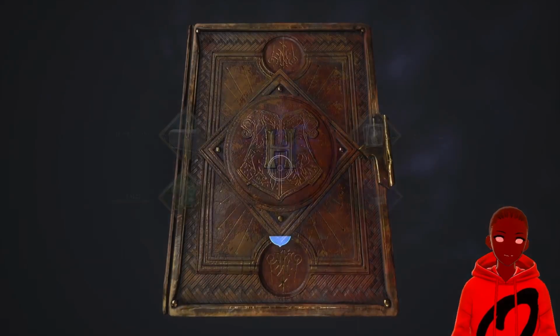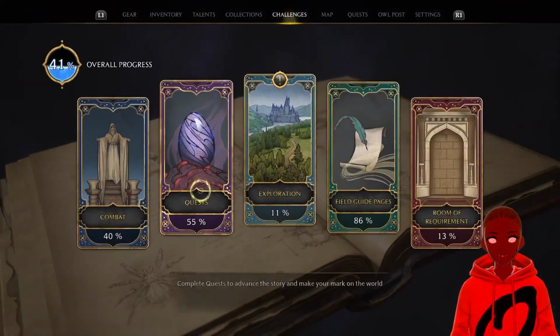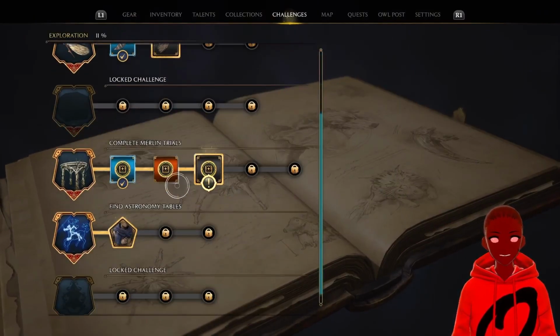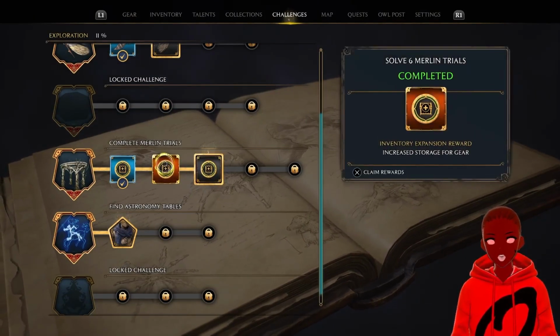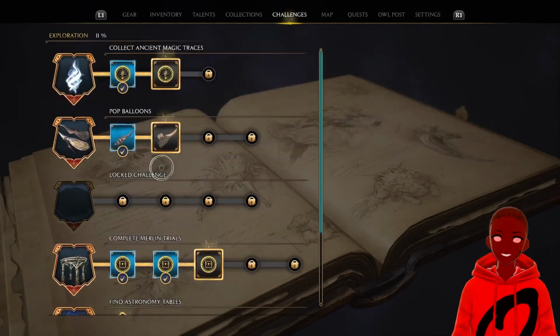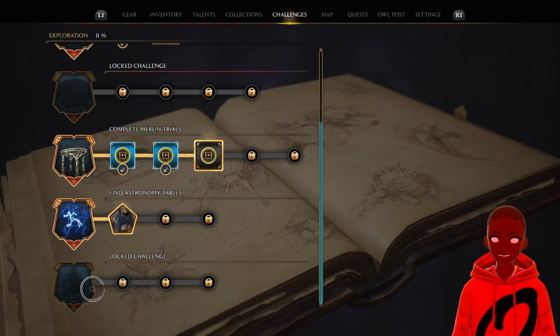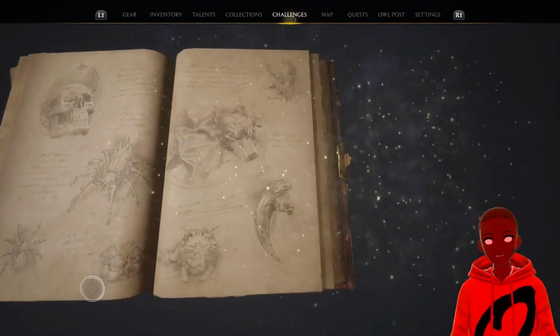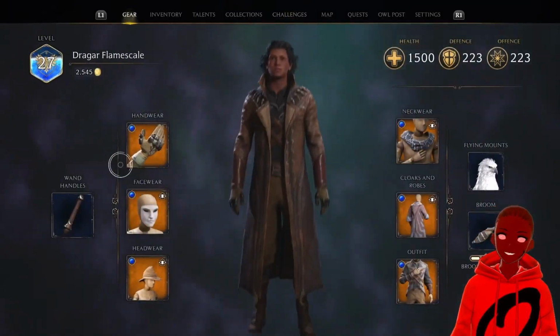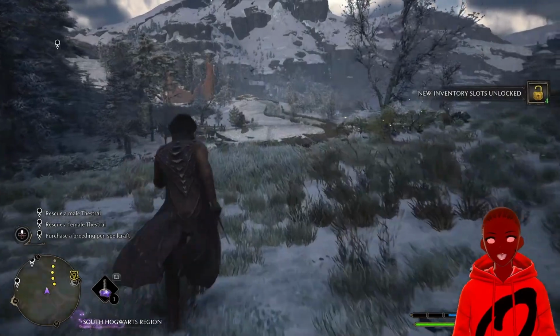Okay, do we have enough inventory space now? Hold on, let me check my inventory. I'm at 24. How many Merlin trials do I have to do to increase my inventory space? Hold on, there we go. All right, cool, never mind, they just told me. I need to do 10 of them this time to increase my inventory space. All right, I got it now. I still don't know what this is. Apparently it's locked to me, but okay, cool. So how big is my inventory now? I am at 28. Oh goody, a whole four more spaces. Oh, be still my beating heart.